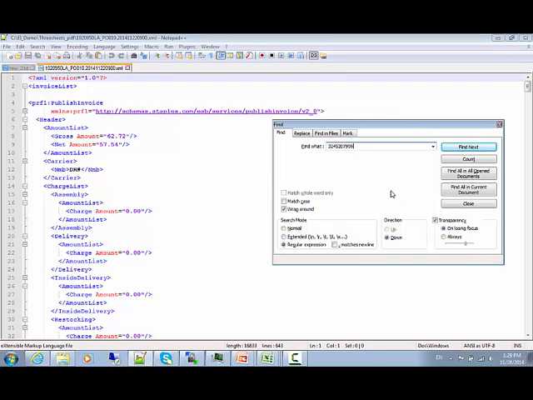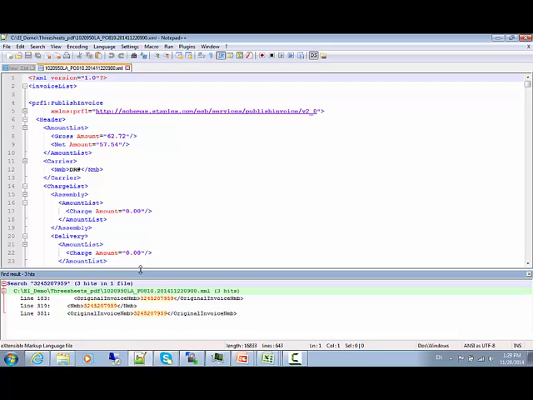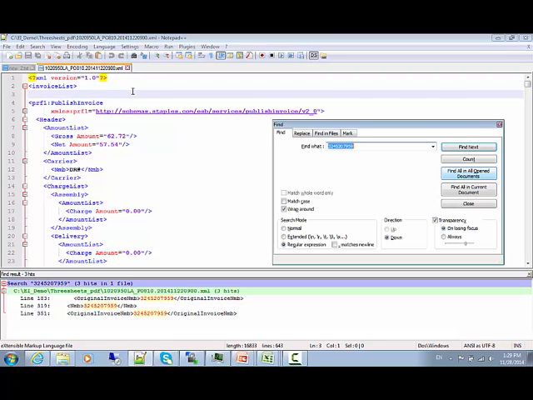In this case, if I search for this particular invoice number, you can see it actually appears in multiple places in the XML. Original invoice number, original invoice number, etc. So that's okay. It's the same information, repeated in different places of this XML. The key is our invoice solution, our templates, know where this data is. To show that, what I want to do is quickly make some changes. I can just change this data from this invoice, pretending I'm getting another invoice with NNN at the end. Let me replace all.